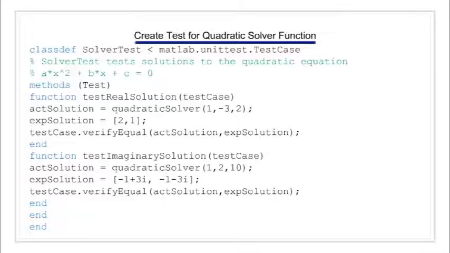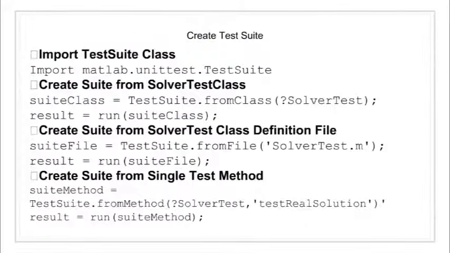Now let's start with creating the test suite. Before creating the test suite, there is a need to import the test suite class from the current import list. After importing the test suite class, you can create the suite from the solver test class. Here you can use the from class method and pass the solver test class, and then using the run method you can run the suite.